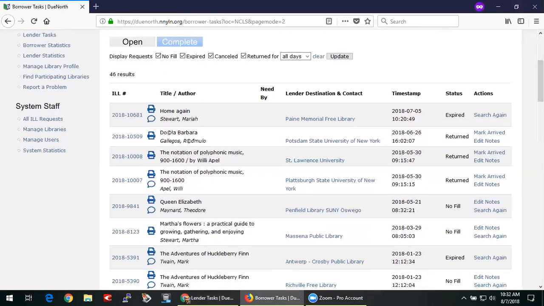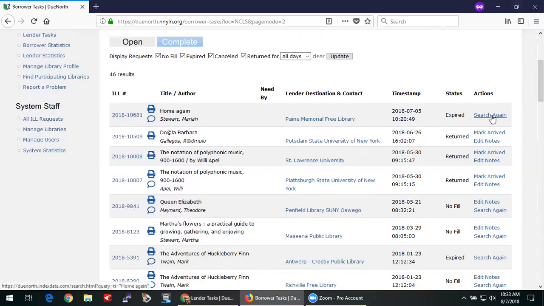You've made a request of a particular library, and either they've said no, which is a no fill, or they've let it expire. They've let it run to the end of the 5-day window. And at the end of the 5-day window, the system will automatically mark the request as expired. In those two cases, over here in the completed section, you'll see the name of the book, the transaction request, and then you'll see search again.